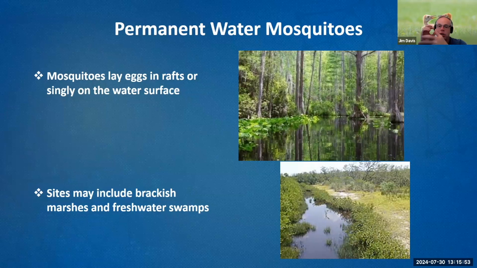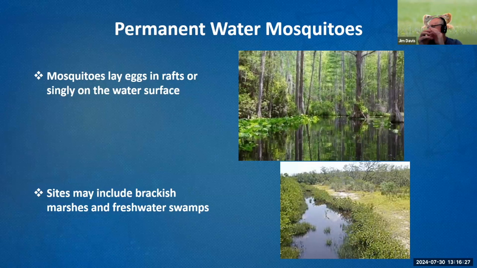This is why those mosquitoes thrive, and this is how some of these non-native invasive species come in and thrive. Mosquitoes in the permanent water group lay their eggs singly, or some lay their eggs in rafts on the water surface. So the mosquitoes that lay their eggs in these permanent water areas, their eggs really cannot dry out. They have to be laid in the water. We're going to talk about some of those, like the Culiseta and Culex mosquitoes.